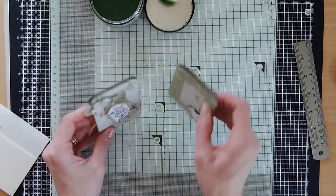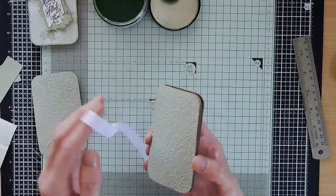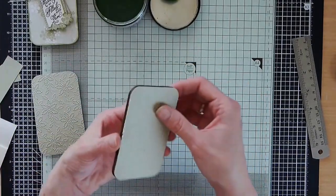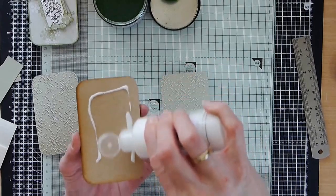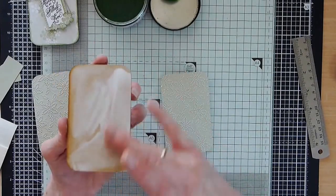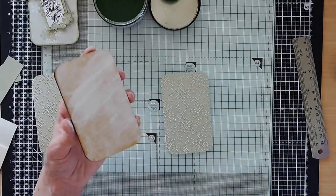Right, now to put these two parts of the frame together so they can actually close and stand as a proper frame. I've already worked out how I was going to secure these two pieces together, and I'm going to use a length of ribbon. On the back part of this frame, I shall have the ribbon exposed, so that means I can glue this backing paper directly to the MDF, the same way I did before. Make sure it goes right to the edges. Nice even layer.